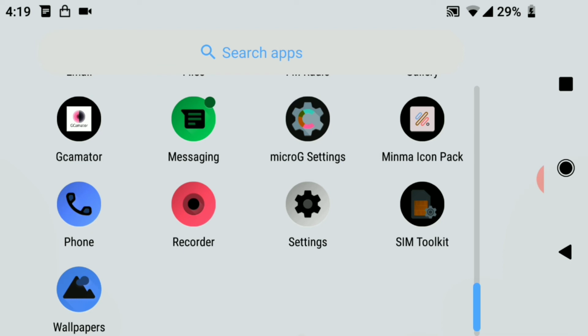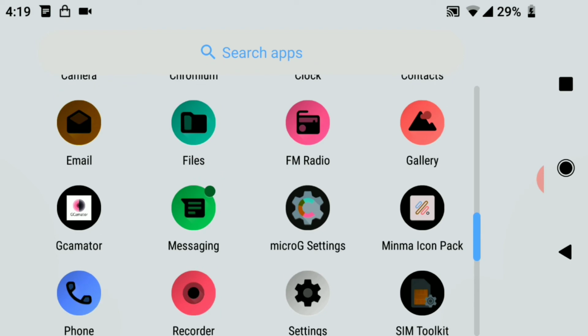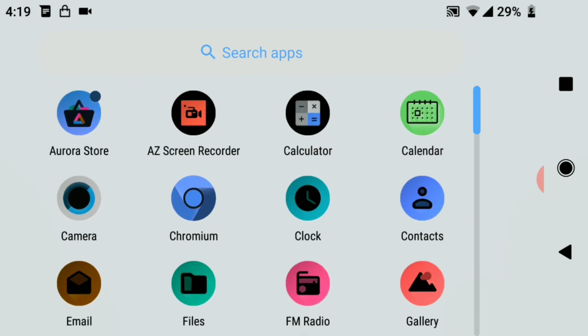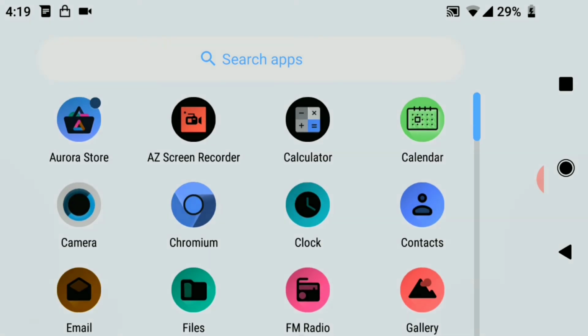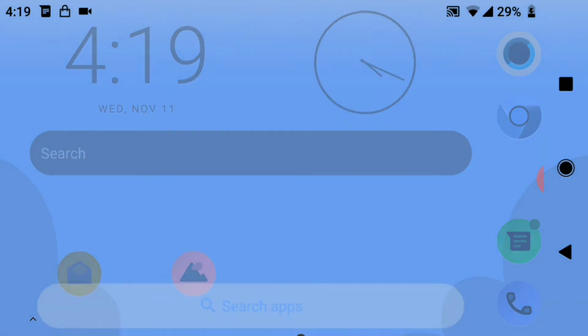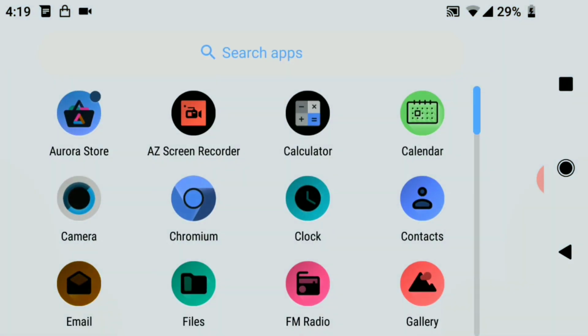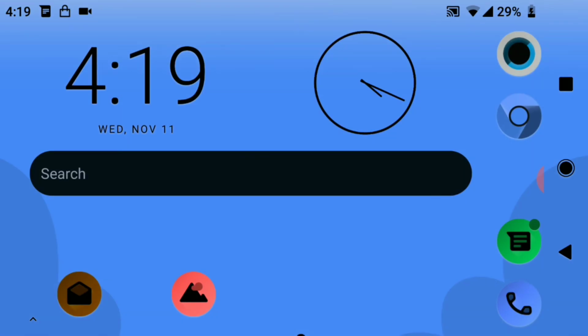So how to install the Pixel ROM on Moto G4 Plus? If you have a Moto G4 Plus, I'll drop some links to that in the description box, and further videos will come on it. And should you install it? I think if you are using Android 7.0 on Moto G4 Plus, which is not a capable phone, and you don't want to rip your pocket on some flagship phones and need good performance, then go for it.